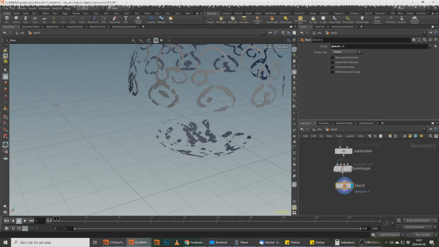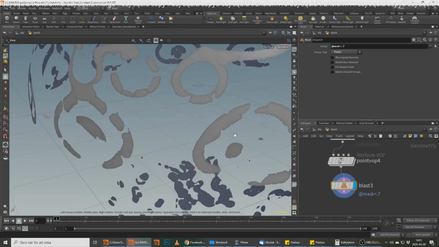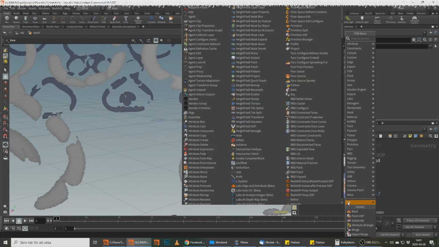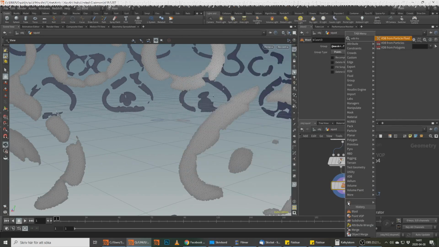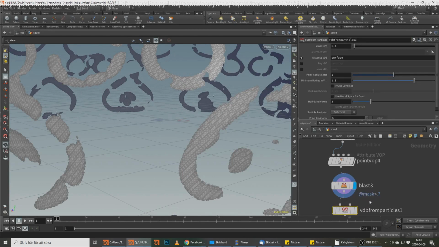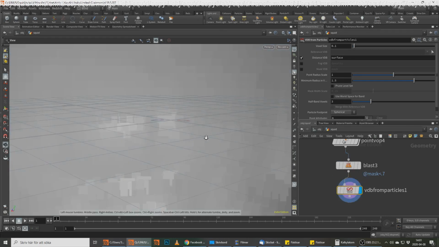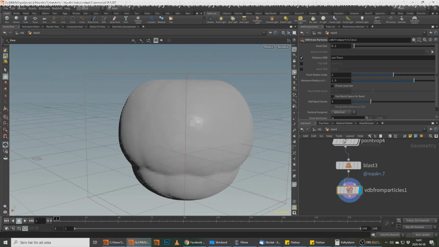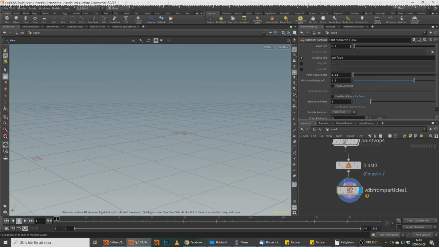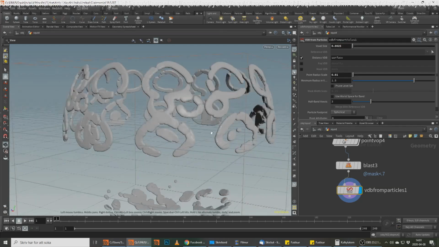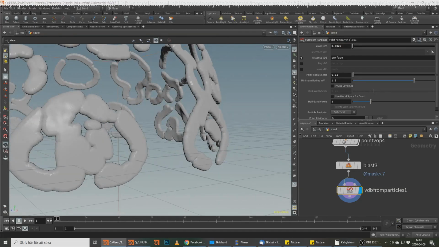It's a bit random, but it's good. We have a lot of points, and we can do a VDB from particles here, since we don't have it extruded. And yeah, that turns into a blob. So point radius scale 0.1, and then bring this down as well. We can just do this at high res from start, because it's not that high res anyway. So then we give something like this, which is good.